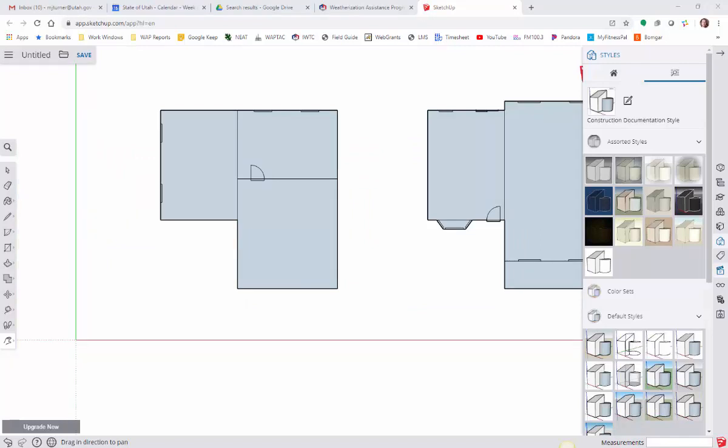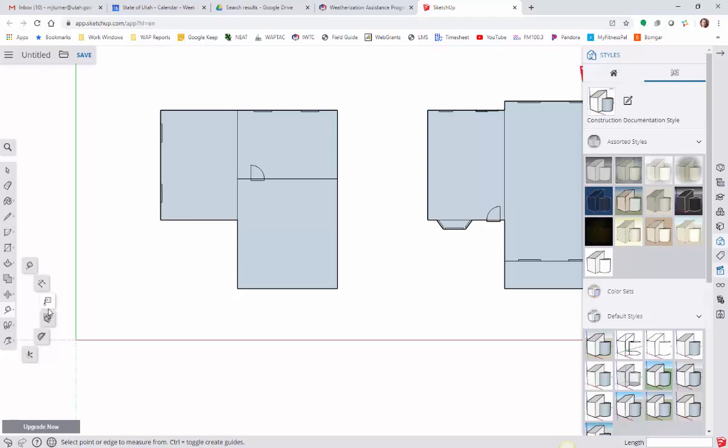Okay, so the next thing we're going to do is add some dimensions and some detail to our drawing. Now, one of the drawbacks of Google Sketchup is that we are drawing in a 3D environment, and they have a cool tool that allows you to put some dimensions and stuff onto your drawing, but it's set to a default where the letters are always going to be the same height.